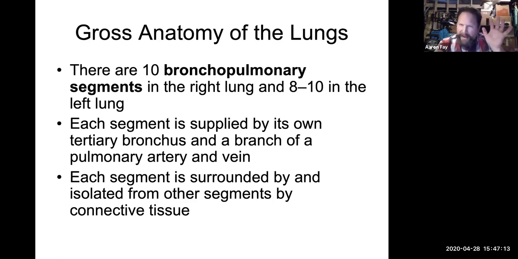Do you remember back when we were looking at the bronchial tree, we had main bronchi, and then we had lobar bronchi, and we had segmental bronchi? Well, these are the segments that we're talking about. Each lobe of each lung is subdivided into different segments. Each segment of each lobe is fed by its own artery and vein and its own segmental bronchi. So it has its own source of air and blood and its own way of draining lymphatic fluids. So it's just another subdivision of the lungs.